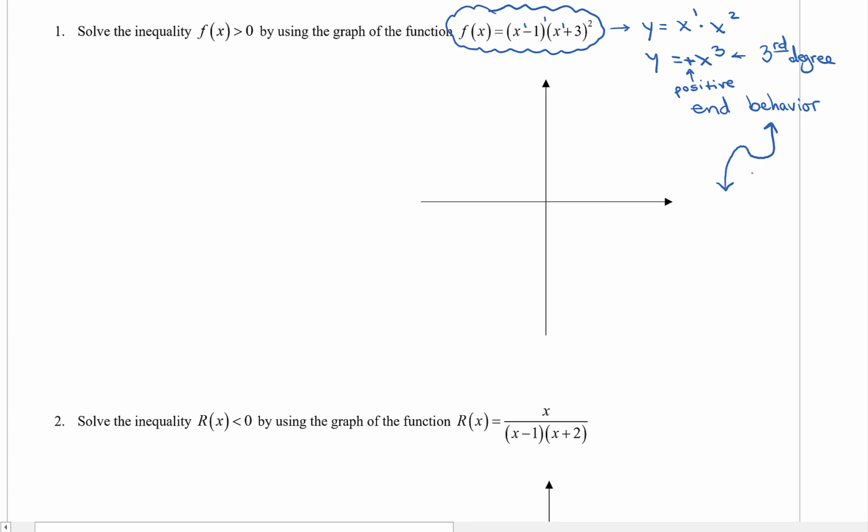Because it's a third degree, I know it can have at most 2 turning points. Normally, I would draw this as a sketch here. This is what would be going on in my brain if it's something raised to an odd power. But because it's something raised to the third degree, I could be a little more specific in the end behavior and imagine something like this top graph that I drew here with the 2 turning points. So that's probably going to be more similar to what the actual graph is going to look like.